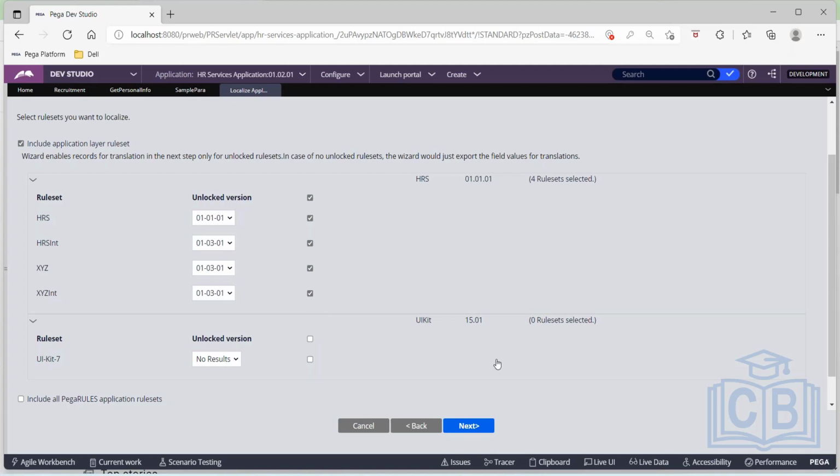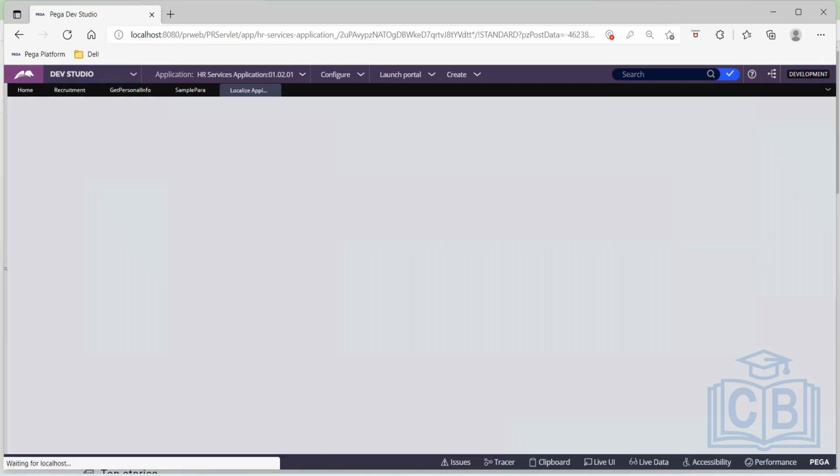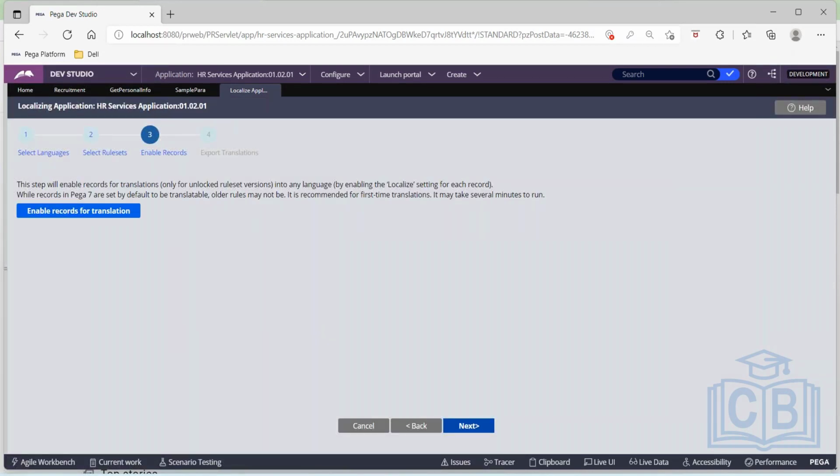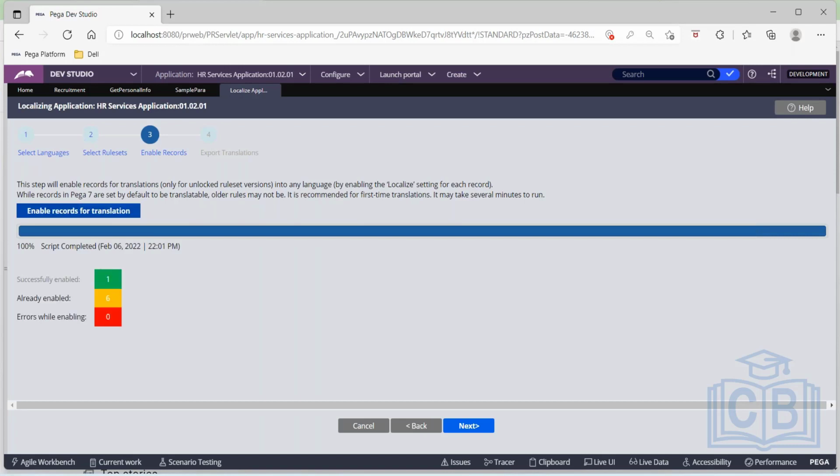Now if I proceed further and enable the records, you can see what all records are enabled here. Successfully enabled is just one, and already enabled are 6.